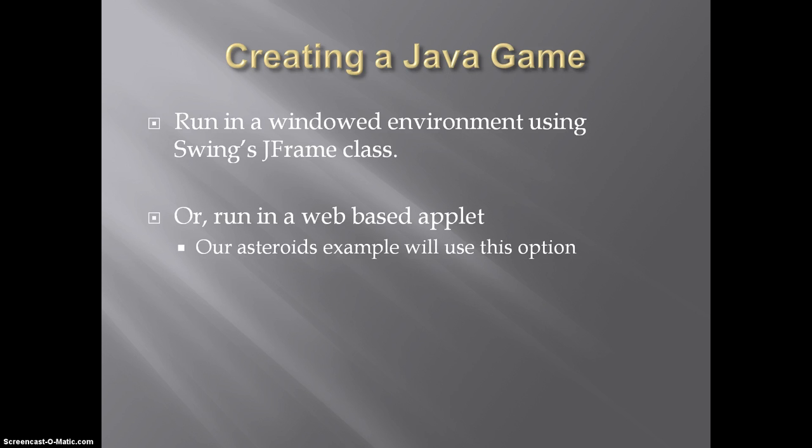Now onto creating the framework of our game. We'll be revisiting our old friend the JFrame for our raster graphics example, but I also mentioned we'd be using something new called an applet. Now an applet is a web deployable version of our project. It's similar to the JFrame, but it runs on the web rather than in a windowed environment. And another difference is that it doesn't require itself to be instantiated, as its creation is handled via HTML. Now this prevents the need for a main method altogether, and our Asteroids game will be deployed via an applet.